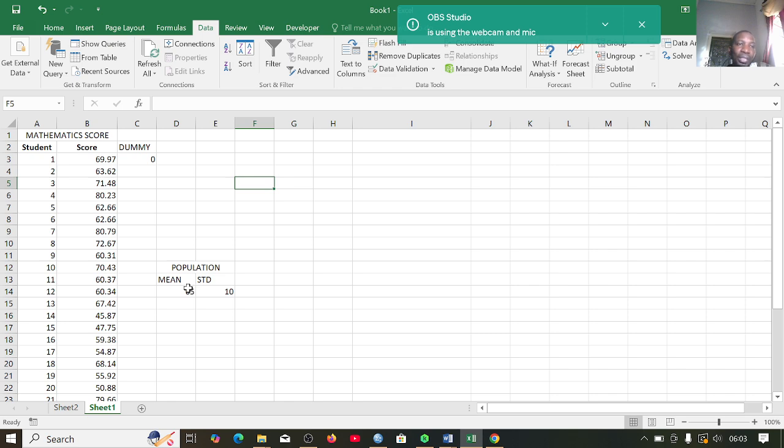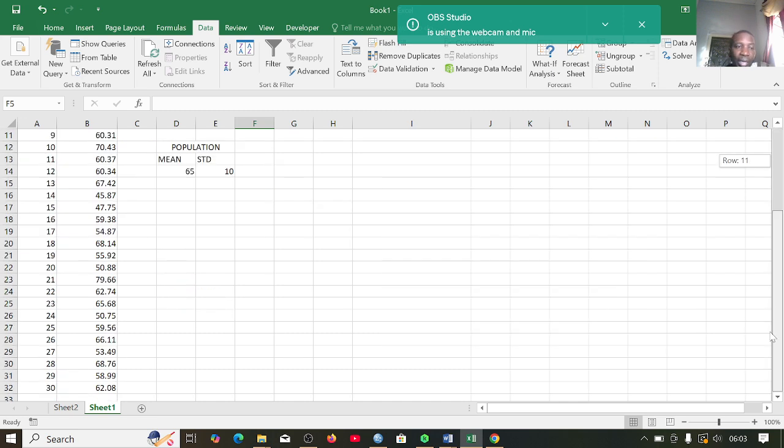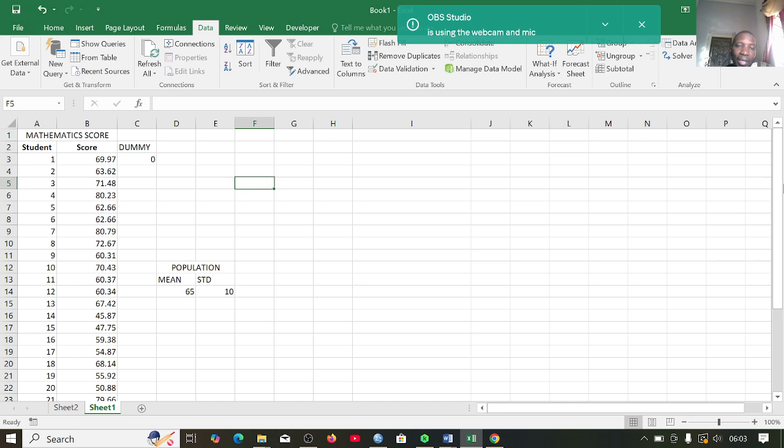The choice of the Z test is because the standard deviation of the population is known. We are given 10 as the standard deviation of the population. And also, if you look at the sample size, it is more than 30. So that also gives room for the Z test. Since we know the standard deviation of the population, then definitely the t-test is not a better option for this. So we have to use the Z test.